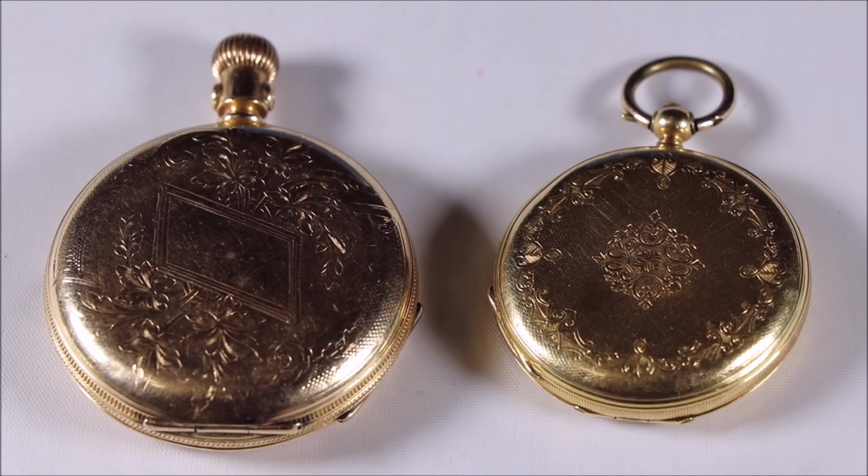And as soon as I got in, I walked right up to the pocket watches. Nobody was even looking at them. No one, no line. I was like, oh, I'm going to have to wait in line to see the jewelry and whatever. No one. Just walked up. She opened up the case. She says, take a look at whatever you want. I'm like, all right, cool. So I started flipping through some of the watches.